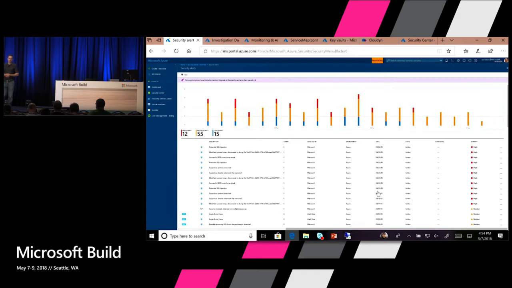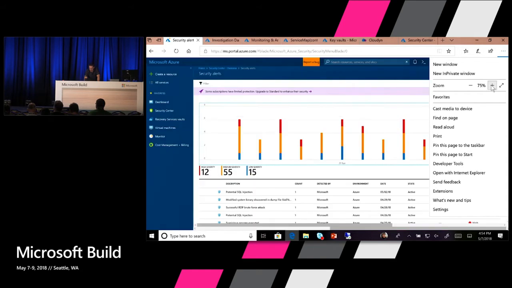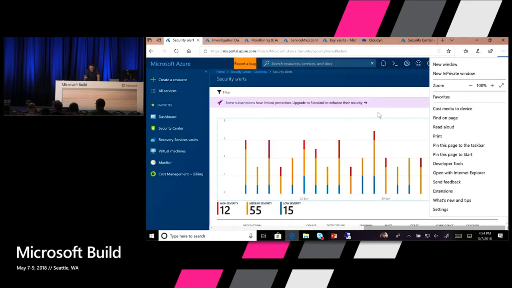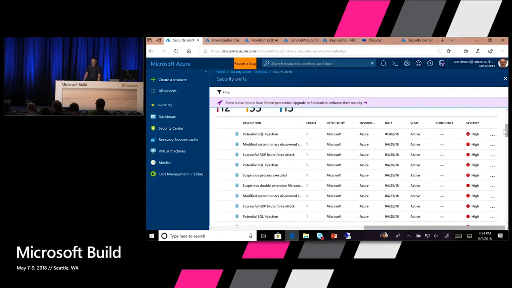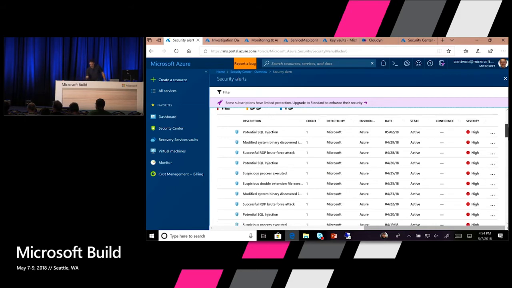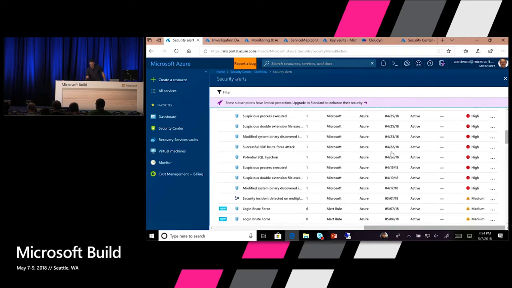Within your resources. And so you can see, if you're really up the front, things like RDP brute force attacks, which is probably the most common attack, where everybody knows that management ports need to be open so that people can manage virtual machines. And it's funny, I didn't even find you. There's not one RDP brute force attack in my list at the start. That's pretty funny. There's one now. Perfect. Thank you. And so everybody knows you need to keep the management ports open on a Linux or Windows virtual machine. By the way, this works for both Windows and Linux.